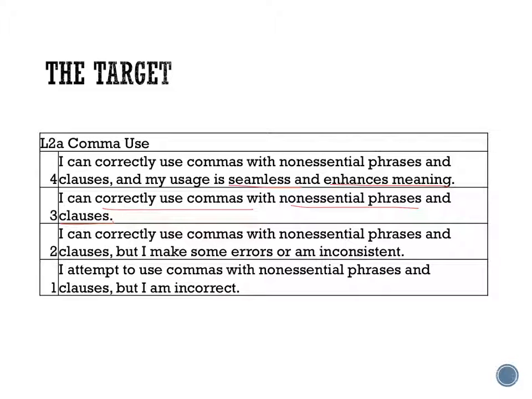At a 2 level, you are using it, but there might be a few errors. So sometimes you're correct with how you use your commas with the non-essential phrases, sometimes you're not. At the 1 level, you're trying, but you don't quite understand the concepts. So we'll try and get you past that and up into that seamless use.